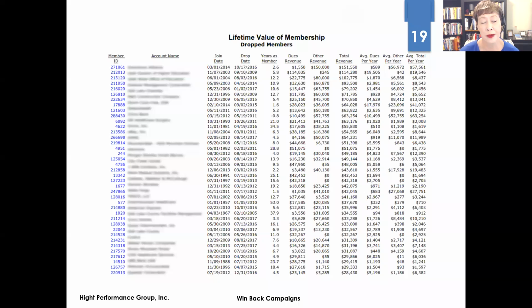And it's really interesting because you look at the length of tenure. You see somebody who dropped after being a member for 34 years. Wow. But then when you see a new member that really put up a lot of money who didn't hang around, you're thinking, wow, that's really something that we need to think about. This kind of list can help you as you look at who left and how long they've been a member. Maybe you'll pull a report that also includes employee count.